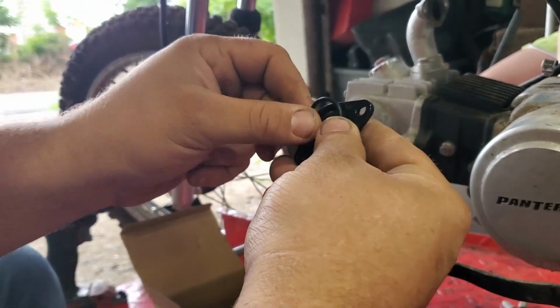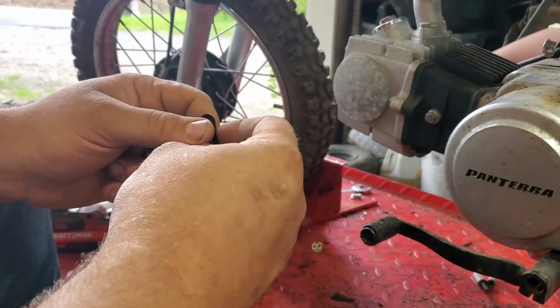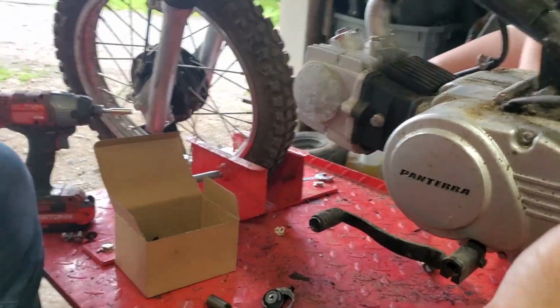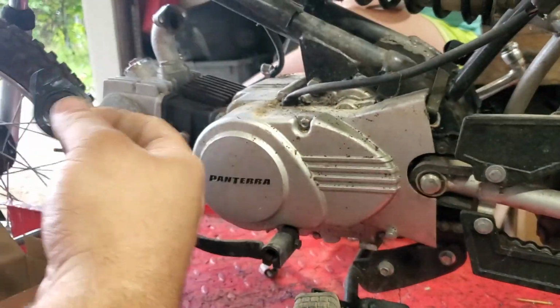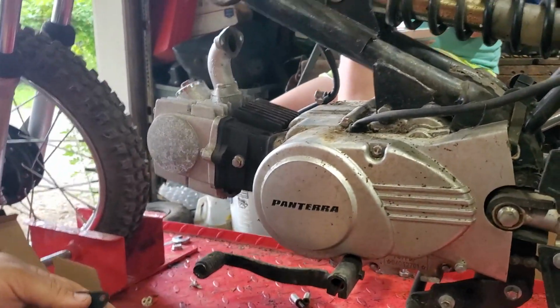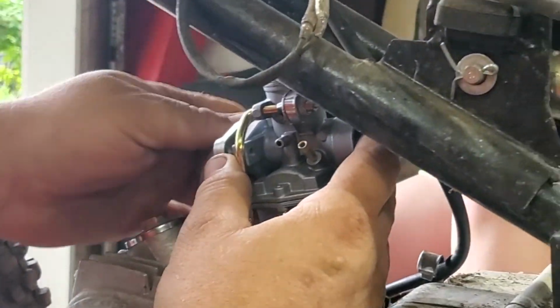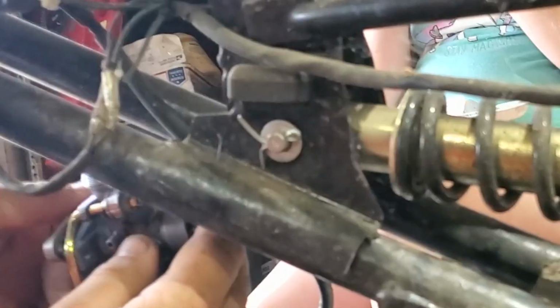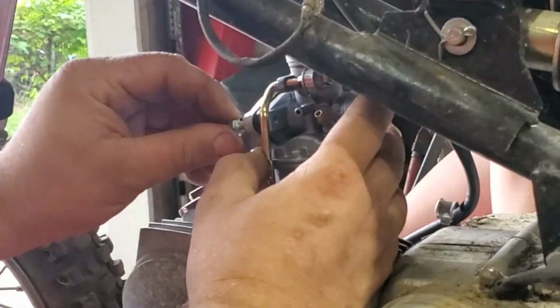Now, anybody that's ever worked on these little Honda clones, that's basically what this engine is. It's a Honda clone, which is weird, since they cloned the Yamaha PW dirt bike itself. The engine is off of a Honda 110, 70, all that fun stuff. So you always want to make sure you use one of these gaskets when you're putting these on. Make sure your O-rings are seated. Just put it in place and make sure you've got everything lined up. This stuff doesn't have to be super tight, but tight enough. I'm not going to use Loctite.